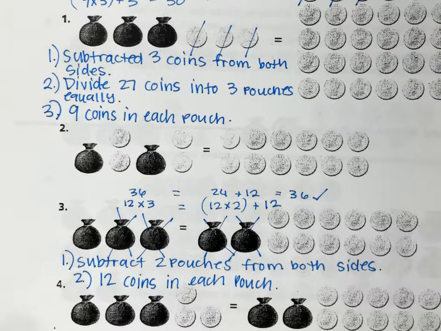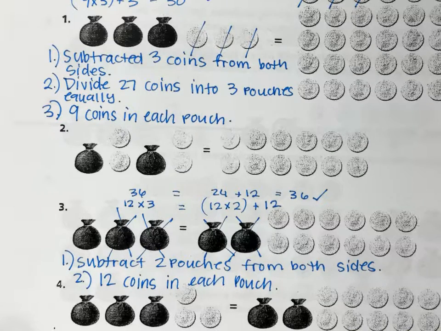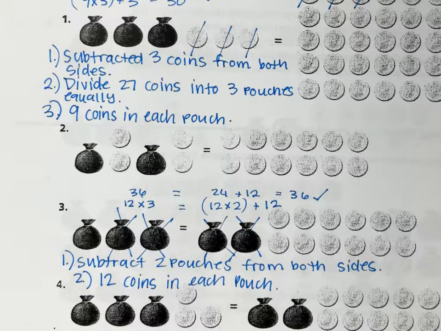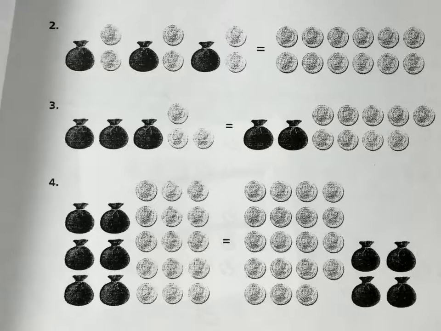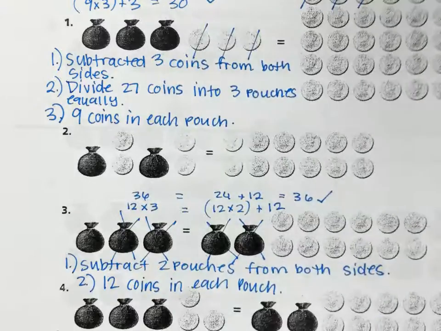Do we think we can do the rest of them on our own, or do we need to do another one together? Are we good? Okay. Does anybody else want their own pouches to work with, or do you want to just do it all on paper? Finish this first page, and then you're just doing C and D on the back. Do not move on to 3.3. We will do that tomorrow.